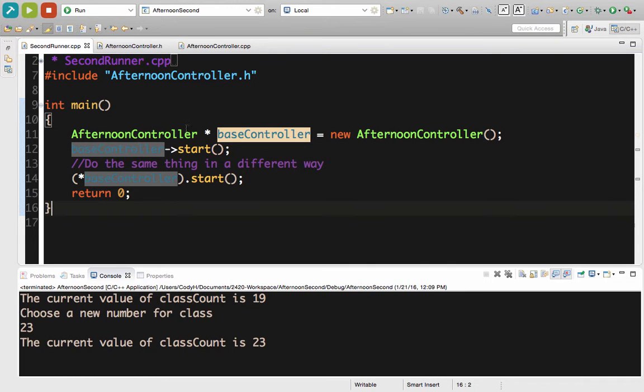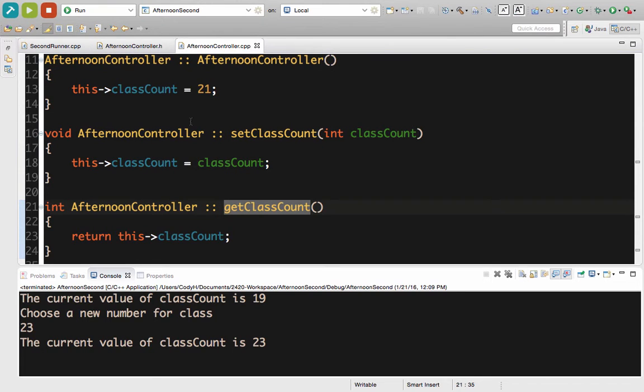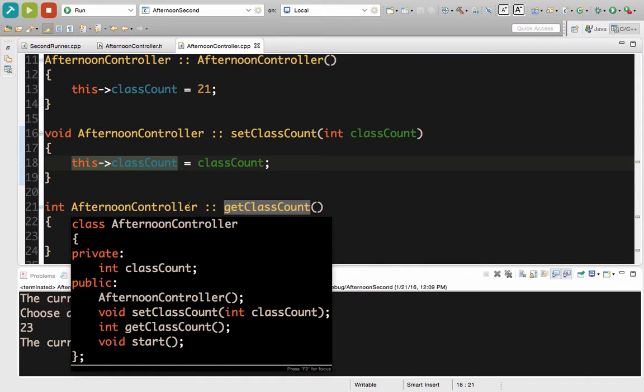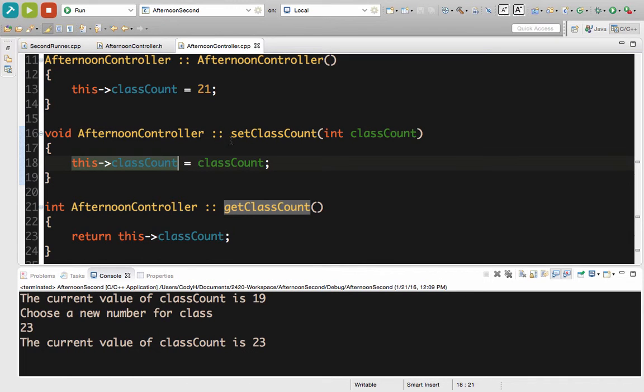Again, we've already been using this pointer operator and using the selector operator earlier. If we go back to our afternoon controller.cpp, we've seen where we've been using the selector operator already with our this pointer that every object has access to. So I'm able to reference the current class count by using the this pointer and then referring to the class count variable, using that same variable name convention we've already been using in class. So we have the selector operator, the dereference operator, the pointer operator, as well as the address of operator, which we'll be hitting in our next lecture because we'll be using that for parameter passing. But we want to just do a quick little review of what we were doing for that.